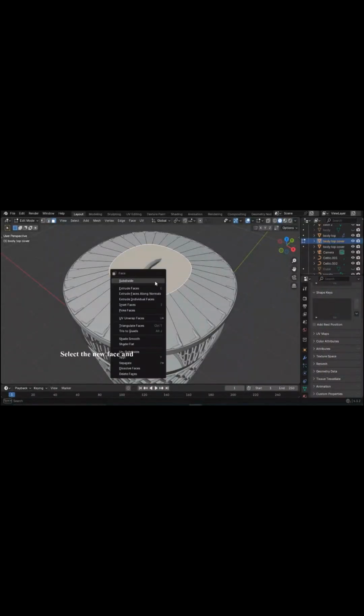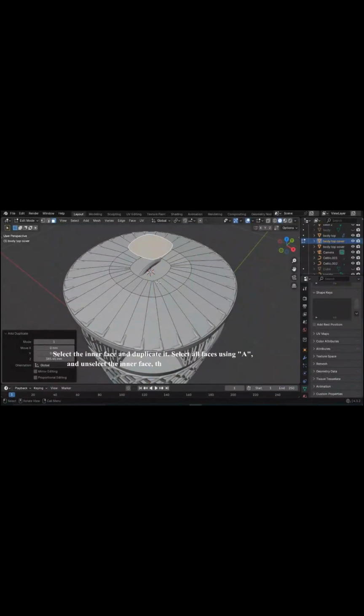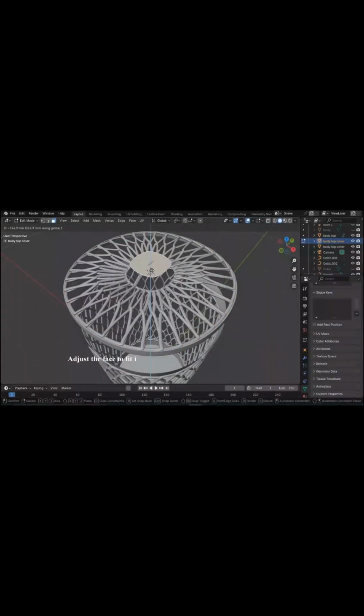Select the new face and insert faces that will align with the size of the cover as shown. Select the inner face and duplicate it. Select all faces using A and unselect the inner face, then delete selected faces. Adjust the face to fit into the space below the handle.